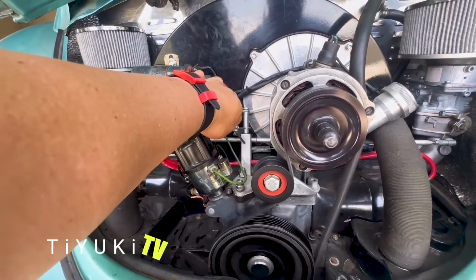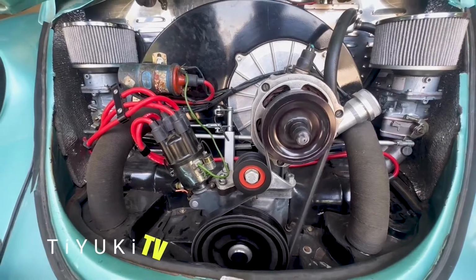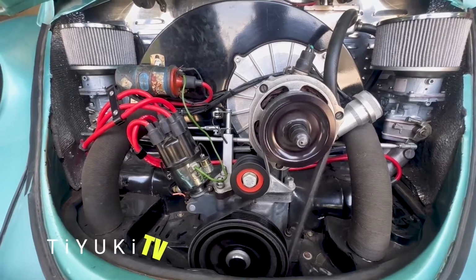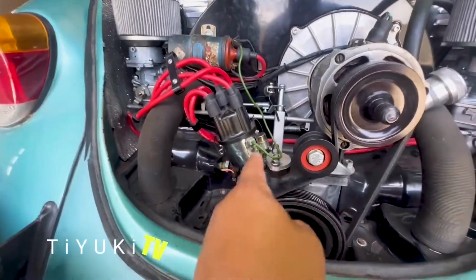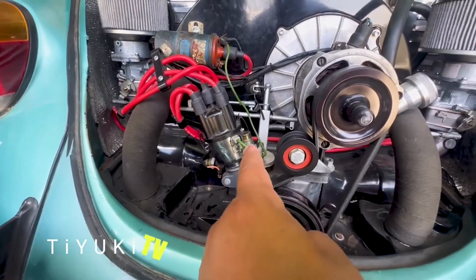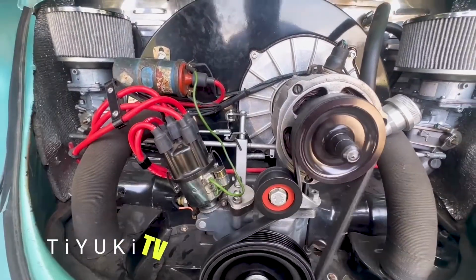And in this wild goose chase, as a last resort, we opted to go back to basic and just get rid of the PERTRONiX, and we just went back to a standard coil and standard distributor with a contact point, and it just ran well.